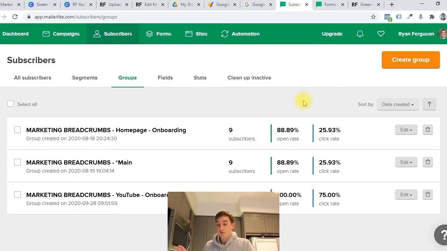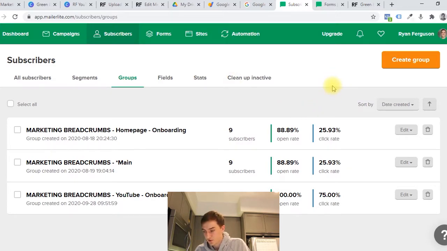But the tool that I'm using for my personal stuff, which I've only recently discovered in the last couple months, is called Mailerlite. And so far, I love it. I think it's the best free email marketing tool that's out there. It's very generous. It lets you get up to 1,000 contacts, 12,000 emails sent per month, and you also get access to a landing page builder, automated emails. They have a quiz and survey tool, which is a nice feature as well. All of that's included on their free plan.